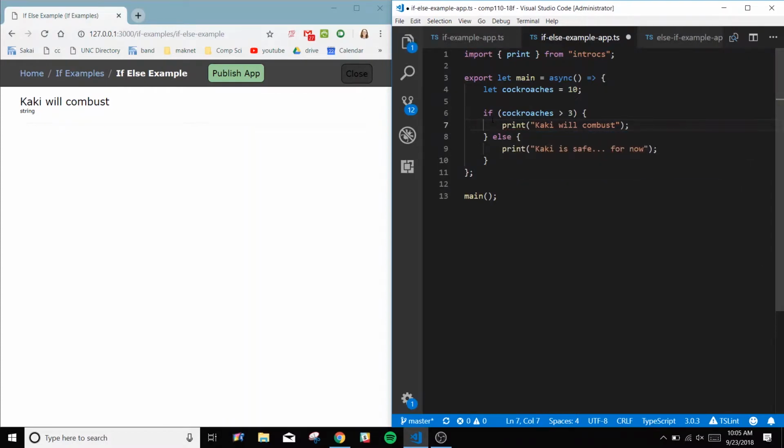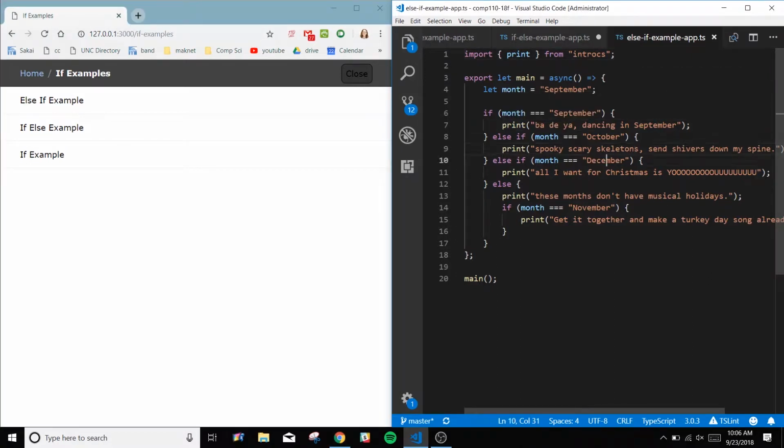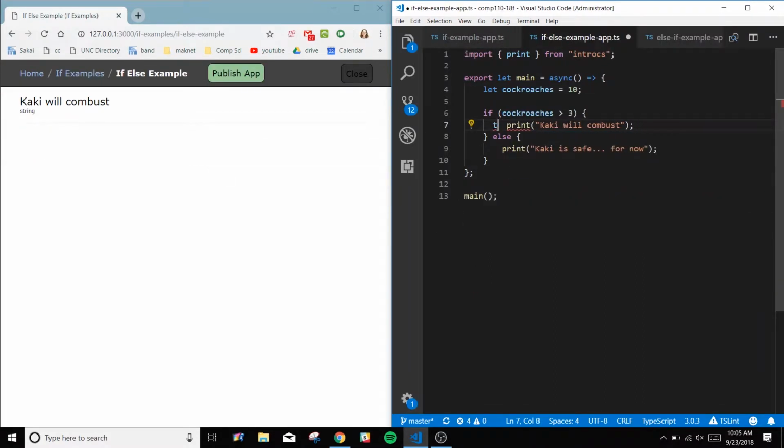Something I've seen a lot of students trip up on is the syntax here. For an if-else statement, you might hear it called an if-then-else. I've seen a lot of people trying to put a then keyword here, and that won't work. You can even think of it like, if this is true, we'll do this. Otherwise, we'll go through here with this else statement.